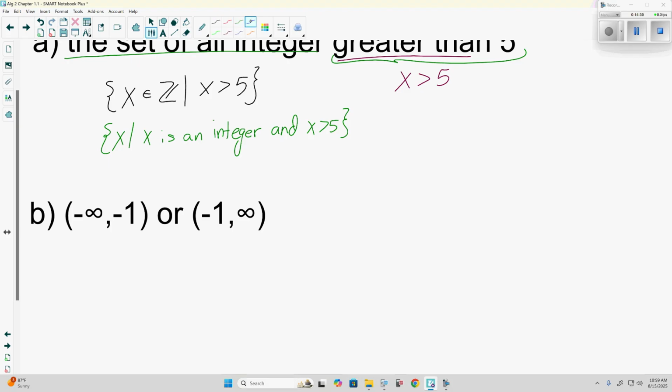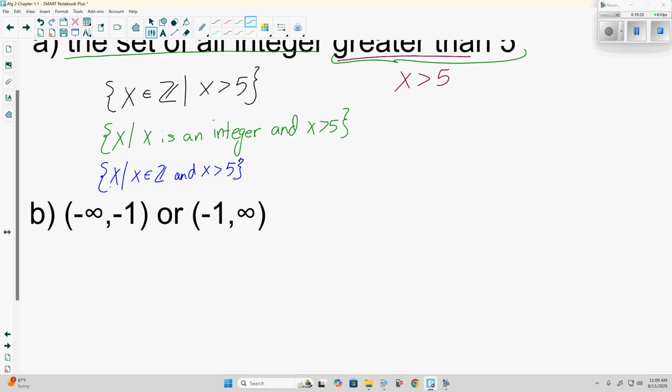Can we agree that those two set builder notations are saying the exact same thing? Yeah. Because there are, again, multiple ways to write this. We can still keep the set of all real numbers x such that x is an element of the integers and x is greater than 5. You don't have to write all of them. I just need one of them. But we're seeing there are different ways for us to write this and define this. Because even though both of these second two start off with the set of all real numbers such that x is an element of the integers, we're saying that we're defining x further.